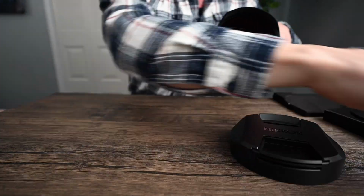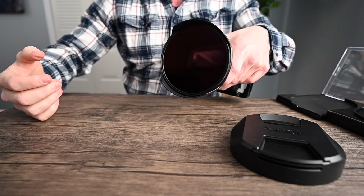Now, full disclosure, KASE did not send me these filters. I bought them out of pocket, and I wanted to test them out and share my thoughts with you guys. So we're gonna jump onto the computer and I'll show you the color cast and any sharpness loss that we might have. So let's hit the computer.